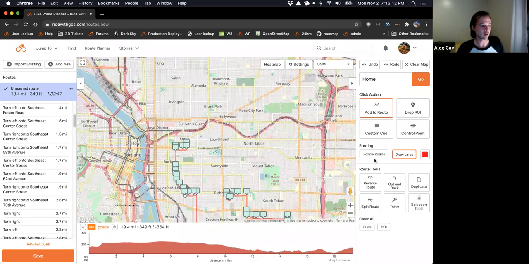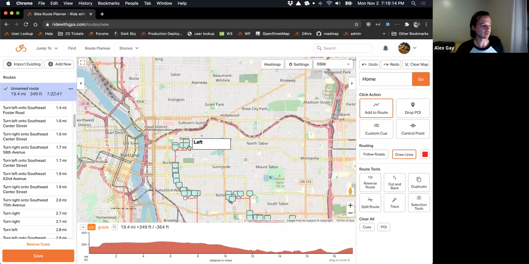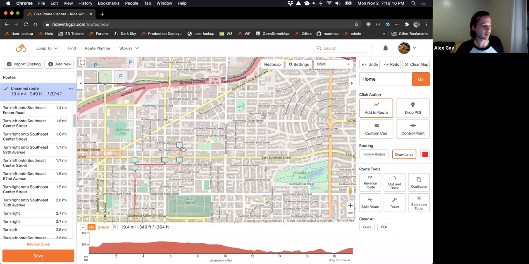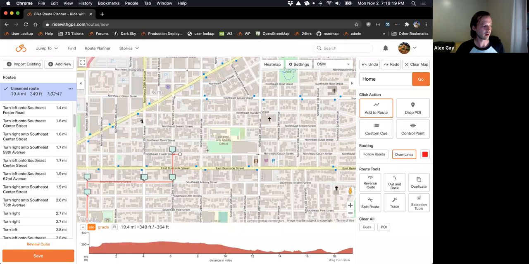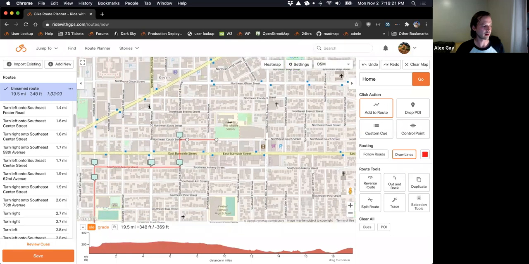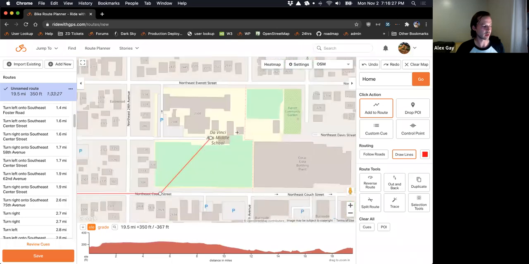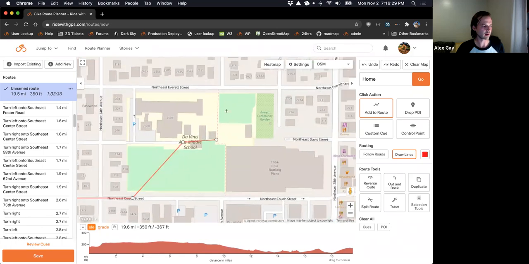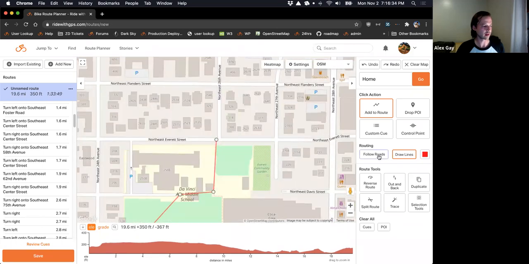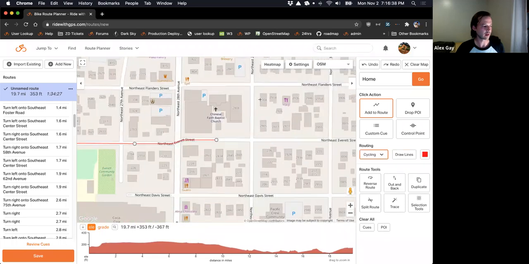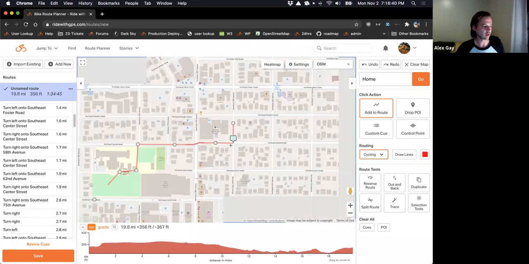So you can use draw lines and click on the map and say cut across here because I know there's a path across this park and connect here and out. And then I can click follow roads again and continue to have queues being created.